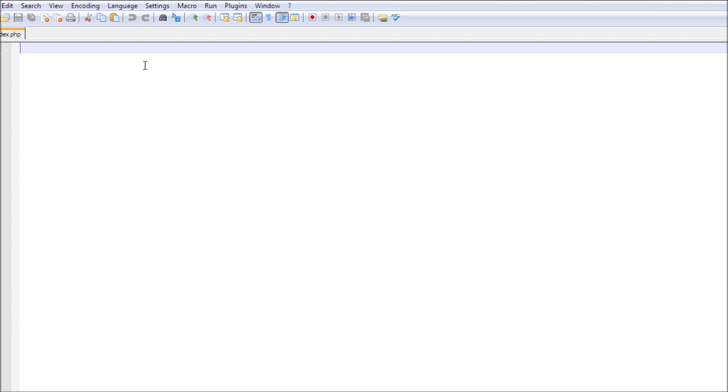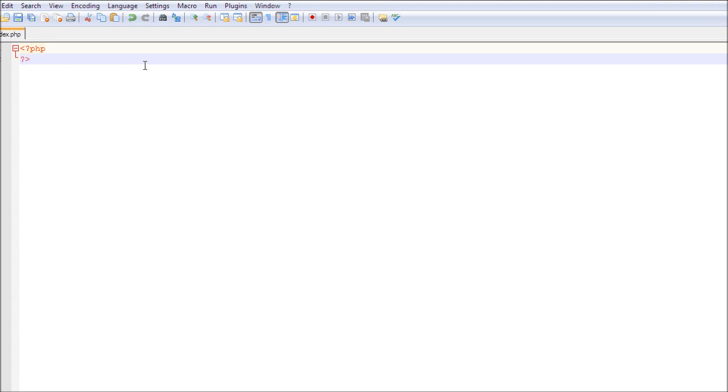Now, to tell the server that you're using PHP code, you basically have to open the PHP tags, which are these ones. It's PHP, and then close it, and that indicates to the server that you are using PHP code.